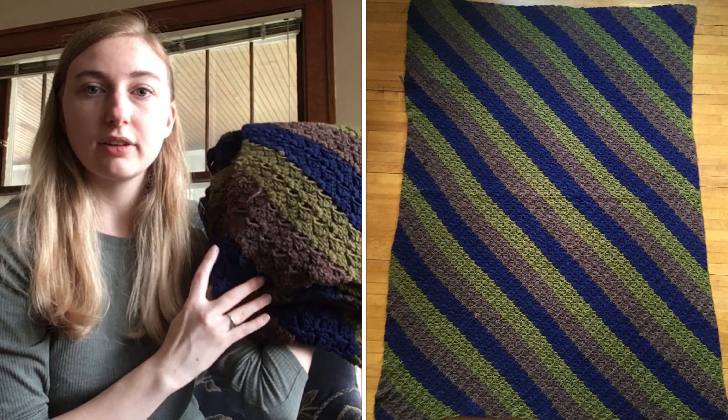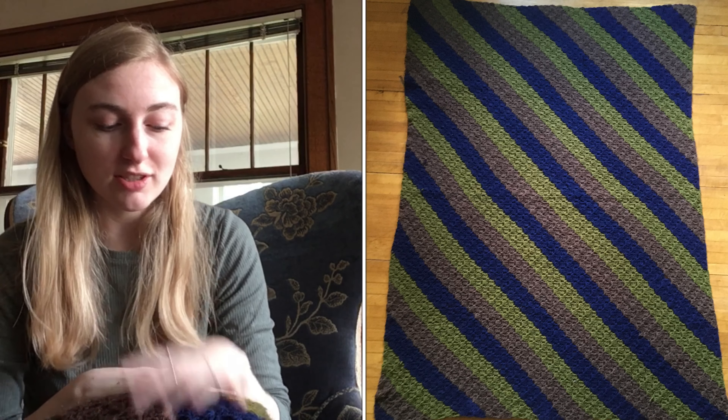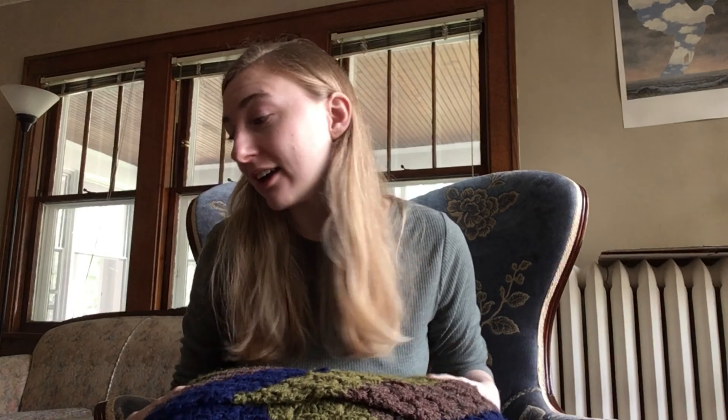This is just a simple corner-to-corner. You'll see it kind of has stripes going from the corner getting bigger and bigger, and then on the other side they get smaller until they meet at a rectangle. It's in blue, green, and brown. This is the blanket I picked up in college — picked it up freshman year, put it down, didn't pick it up again until senior year, and then I just dove headfirst. It was made with a corner-to-corner tutorial by Mikey of The Crochet Crowd, and I will link that tutorial below.